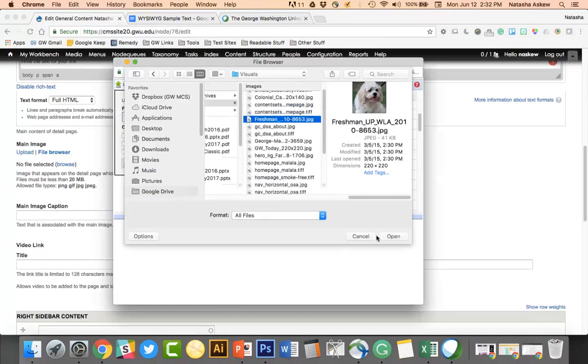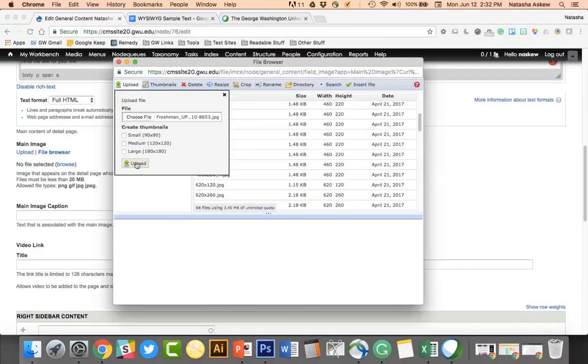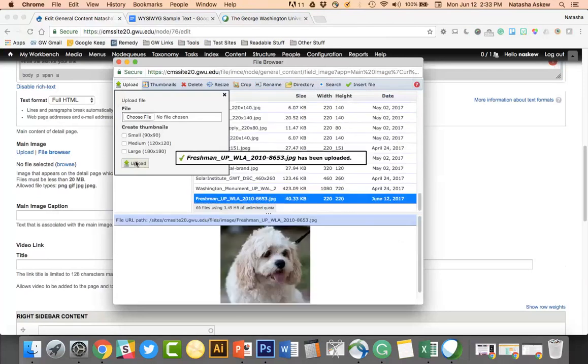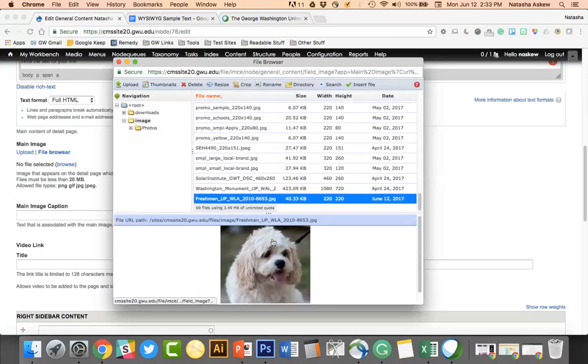We've got a nice little image of ruffles. We'll upload that. And you get a preview of your image down here. You can see the dimensions of it listed here. This is also what lets you know whether or not the image is going to meet the image requirements that you need, and I will share those with everybody in the follow-up email. And you also get the date that the image was uploaded.